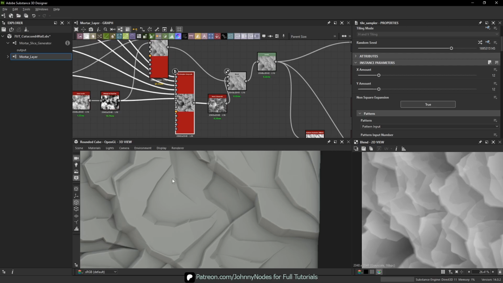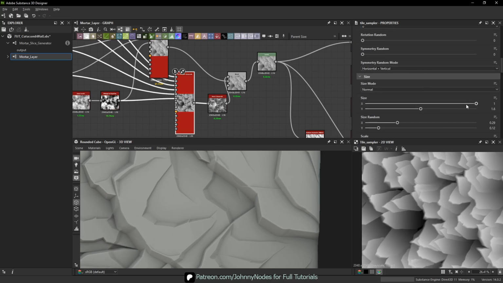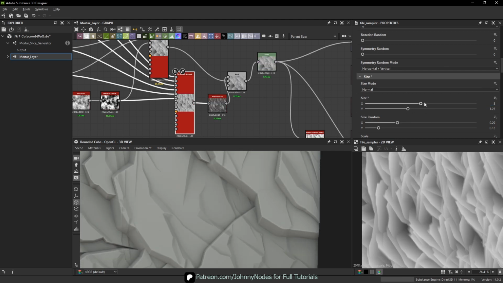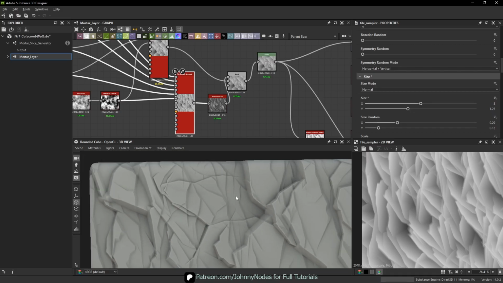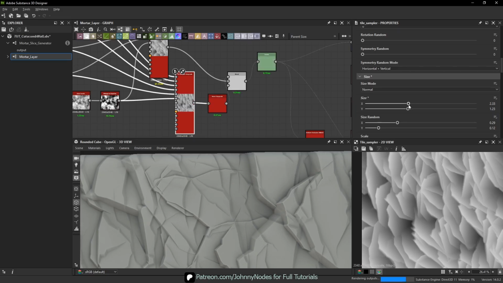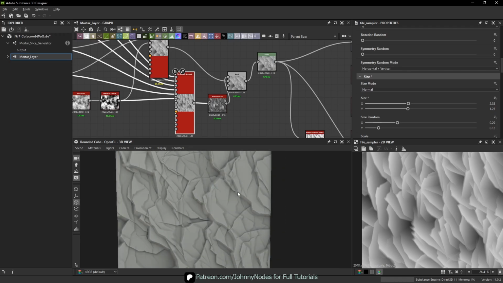I'm not crazy about how deep these are. I almost prefer these to be shorter. So we'll take the size down, but wider. That's a different look for sure. That I don't hate actually, but I think we could probably find a more happy medium here. So I like the look of that. I think that's very fun.